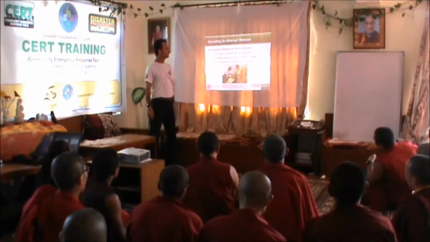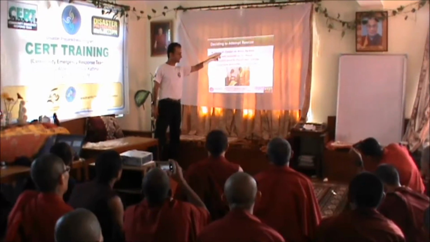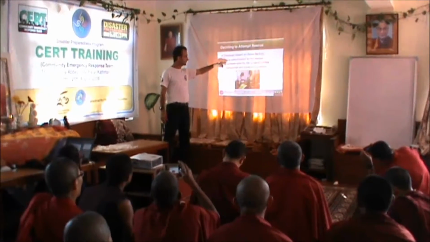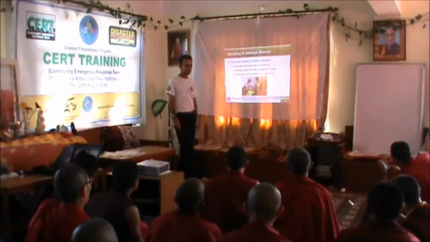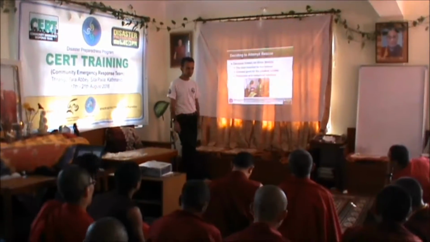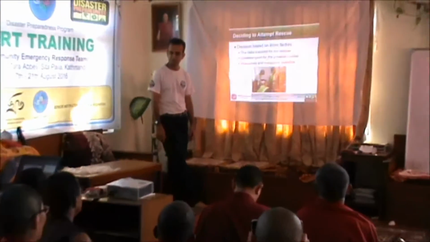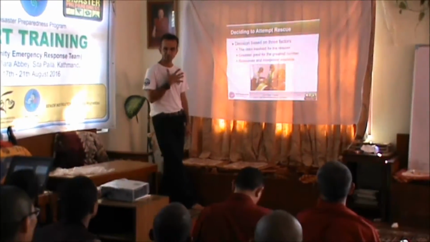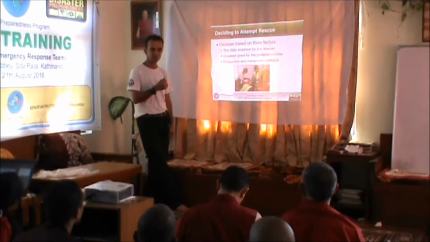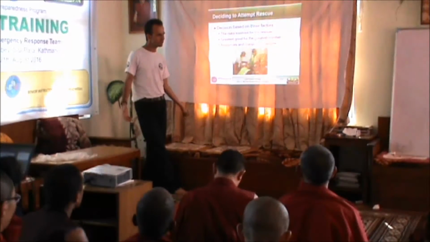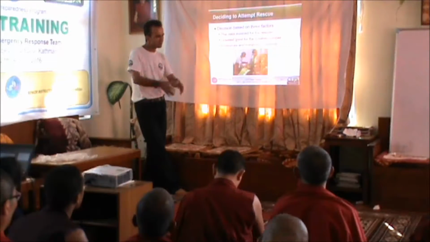Deciding to attempt rescue. For rescue, 3 factors are very important for the decision. One of the factors is the risk involved for the rescuer. For example, if the place is high risk and dangerous for you, maybe we cannot do the rescue. At first, you must think about your safety. Your safety is very, very important. We are not Superman or Superwoman. We cannot jump into the risk. We cannot jump into the danger.